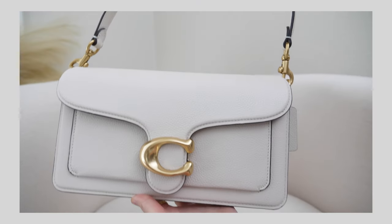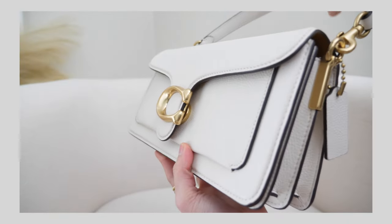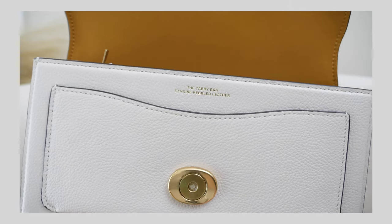I feel this classic version is more modern and timeless, so I decided to get it. The new versions come in many different colors — you can choose whatever you want — but I decided to go with the chalk one. It's more of an off-white; I thought it was white for a long time but realized it's chalk. I also noticed the leather is different. I don't like smooth leather because it's harder to take care of, and I feel this leather is easier to maintain. I've never had a lighter-colored leather handbag, so this will be my first.